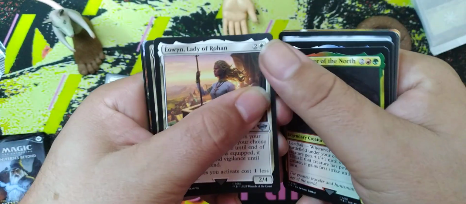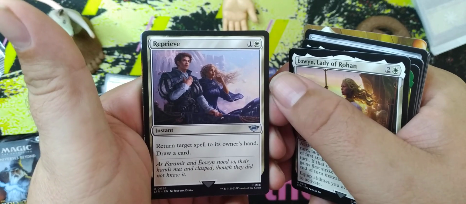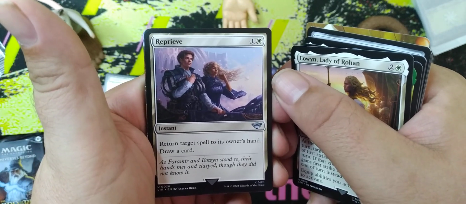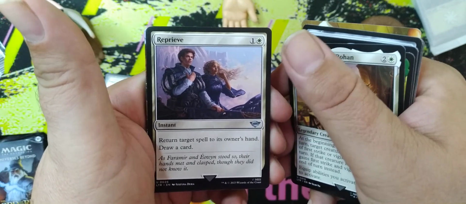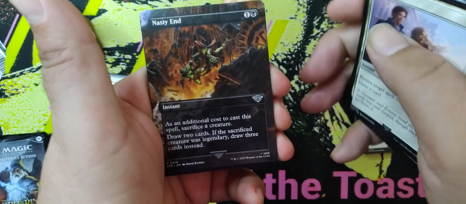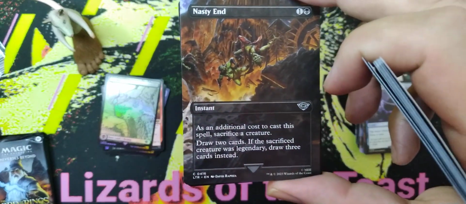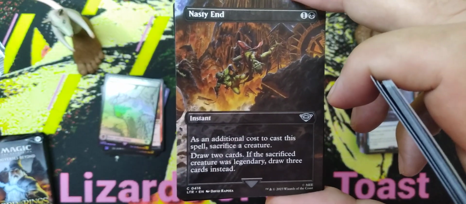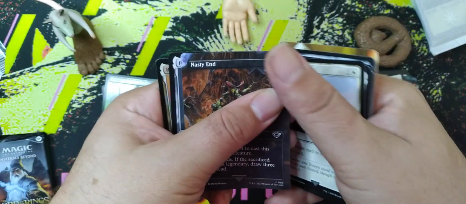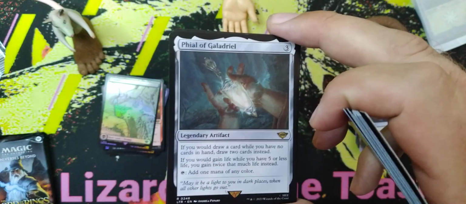Some Hammer action, maybe? Reprieve. Return target spell to its owner's hand, then draw a card. Hey, that's alright. That's not too bad for white. Another, Nasty End. As an additional cost to cast this spell, sacrifice a creature. Draw 2 cards. If the sacrificed creature was legendary, draw 3. Yeah, I like that card. I like Nasty End.